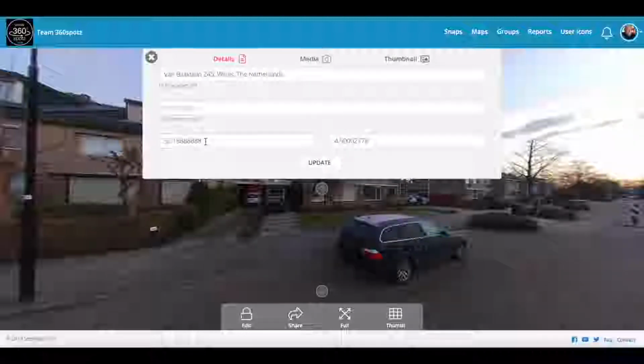It will give you the latitude and longitude numbers of where this house actually is located. You can use that within the snaps, within the virtual reality tour, to create a little icon on the right here, which is a map, which shows Google Maps in the location of the house. Okay? So that's why this is in here. This is what it's recorded when I took the picture, actually, with my camera.